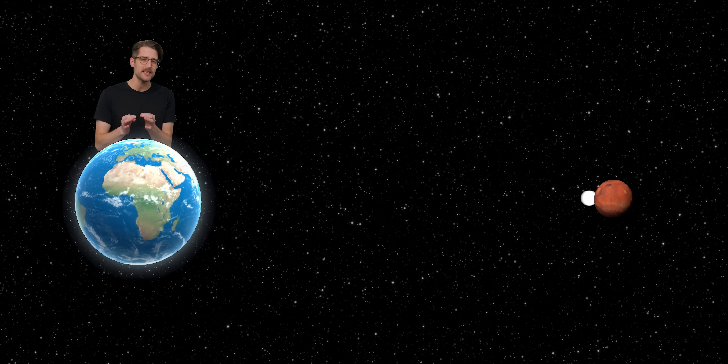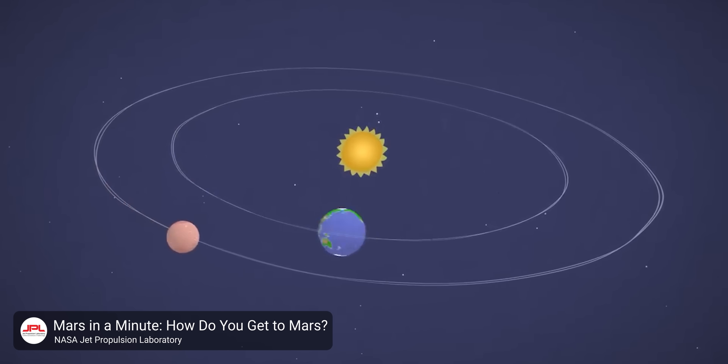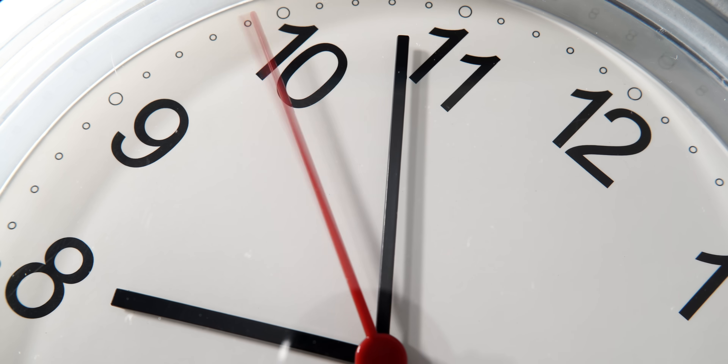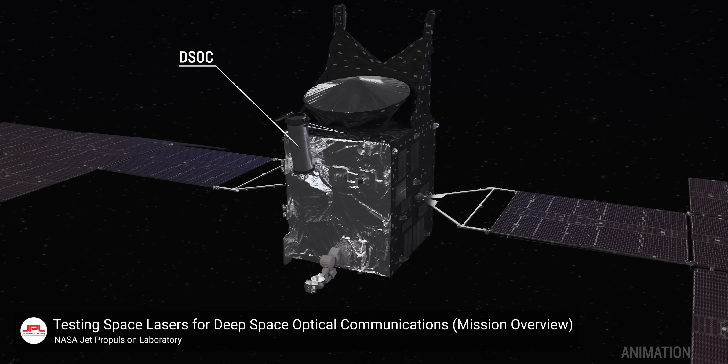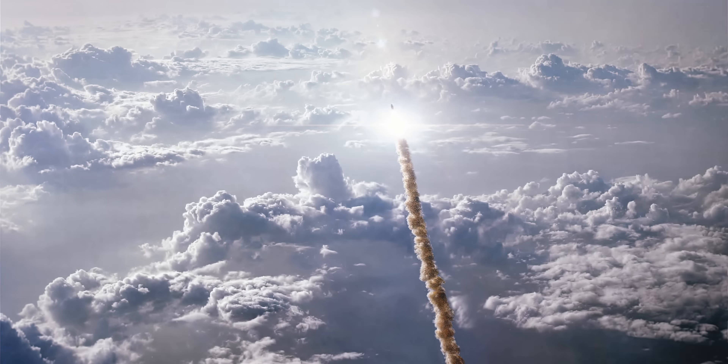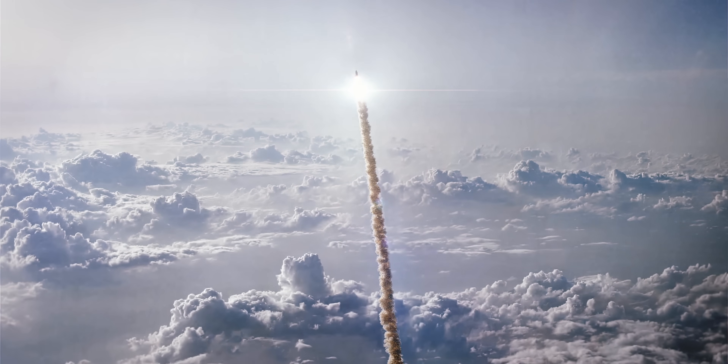This means that an important communication from a nearby planet like Mars would take basically the same amount of time to physically reach Earth — between three and 22 minutes depending on where the two planets are in their orbits — but 10 to 100 times more information could be sent every second. A data package that would otherwise take days or months could instead be downloaded in a matter of hours. The hardware necessary to communicate via lasers is also lighter and more compact than comparable radio systems, meaning that it's easier to fit onto a relatively small probe or rover without excessively increasing the fuel needed to escape Earth's gravity well.